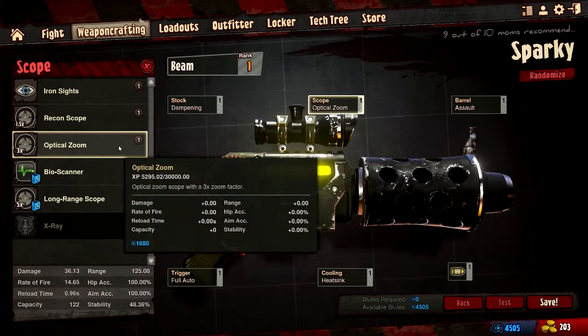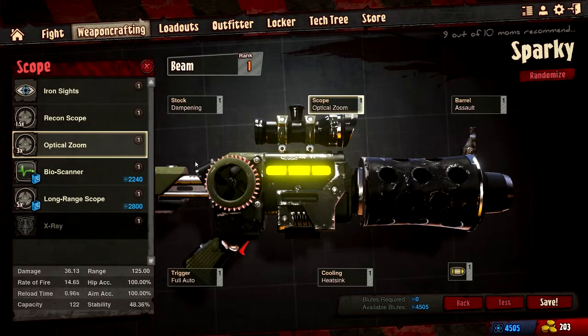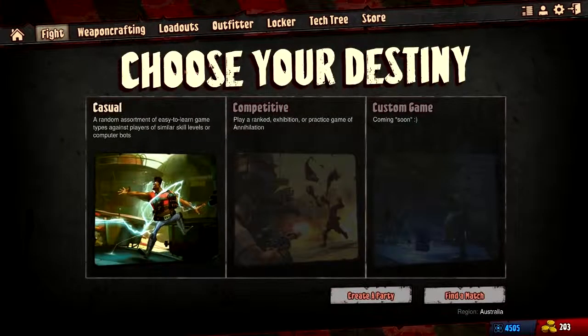Exactly. Can't complain. So I think at that point, I'm going to click on the fight screen. Boom. And from here, you can choose three different things, although competitive and custom game, I'm pretty sure, aren't actually active yet. I haven't seen it as such yet. Probably future releases, I would assume. But the casual is still pretty cool.